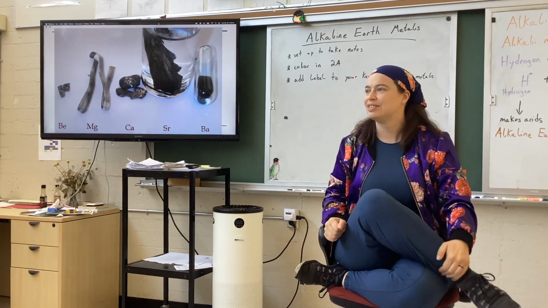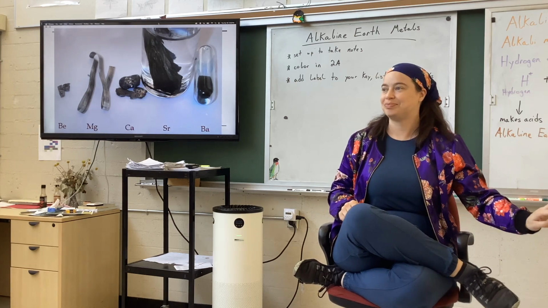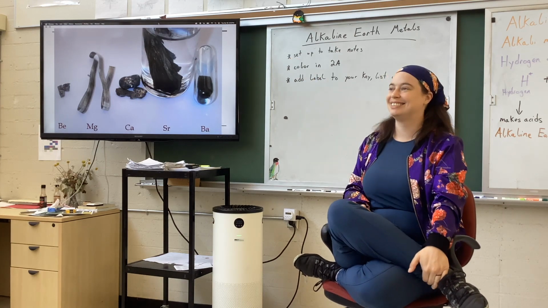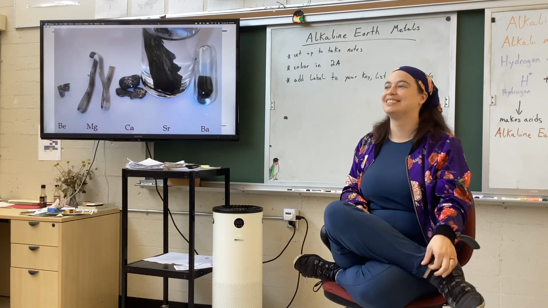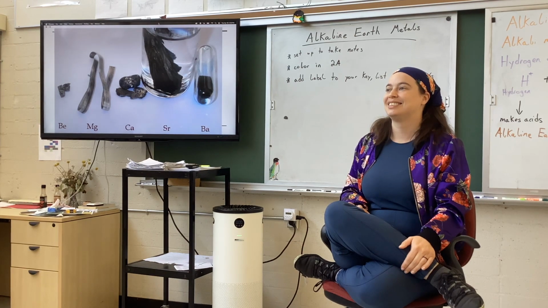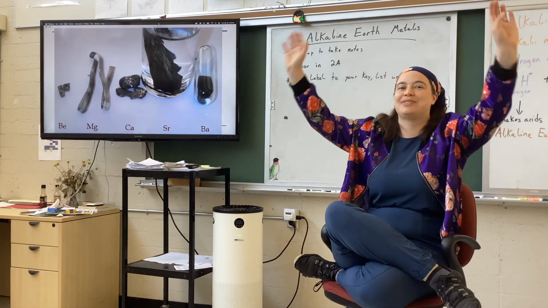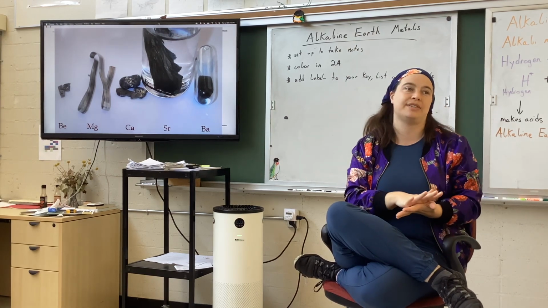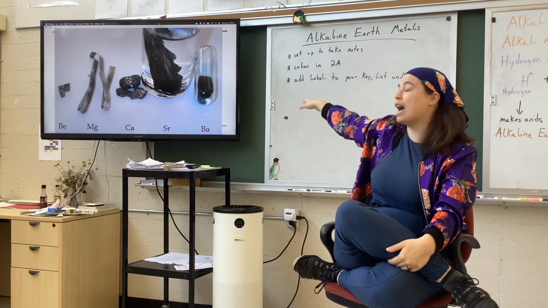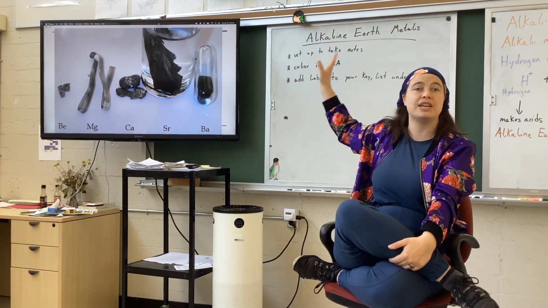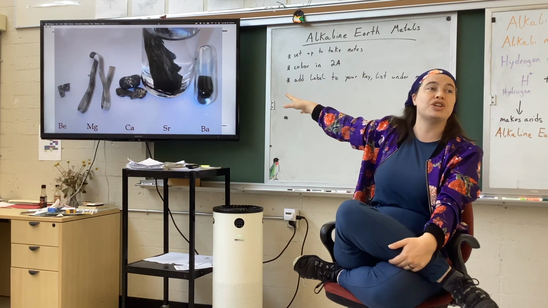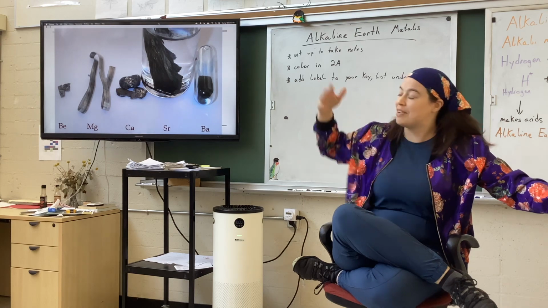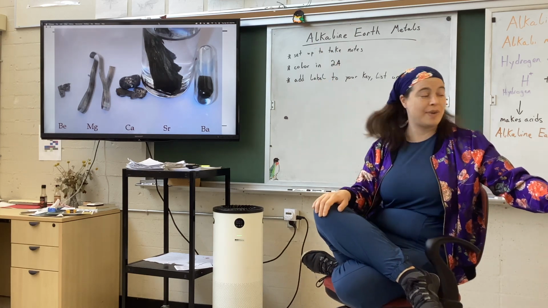Lisa? Because they're lower down in the table, and metals react by losing the electron. It's easier to lose the electron the bigger the atom is because it's further away from the center, so it's easier to lose it, so it's more reactive. Exactly correct, right? As we go down the periodic table on the metal side, we are more reactive. So these are the ones that react really easily, so they're harder to store safely. So here they are stored in oil, so that they don't react with oxygen from the atmosphere. Just a fun way to apply that bit of knowledge already.